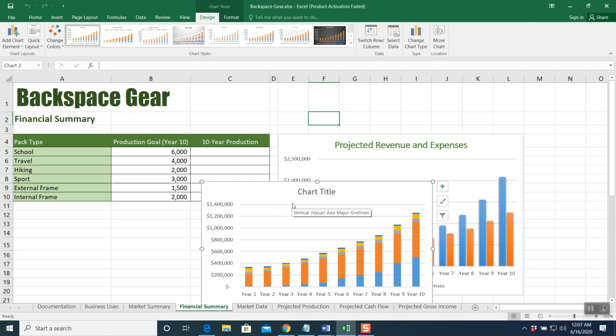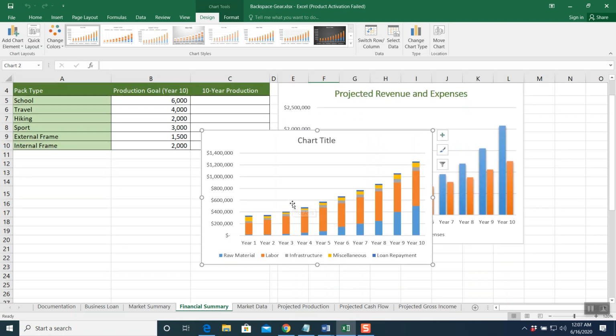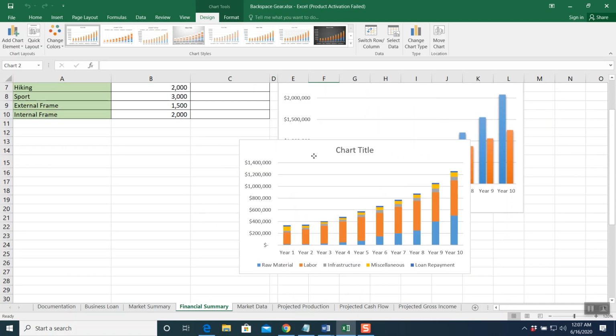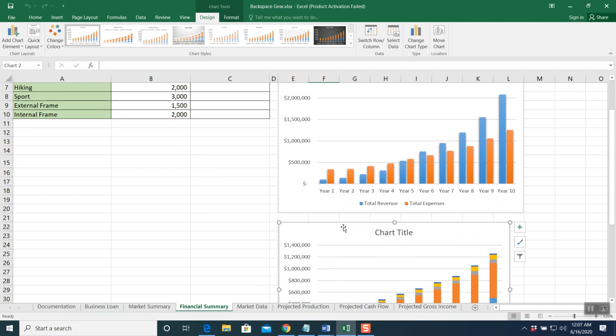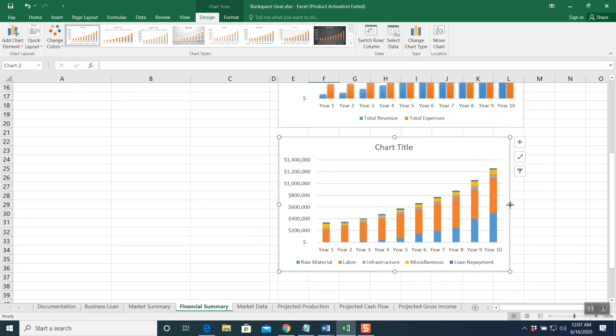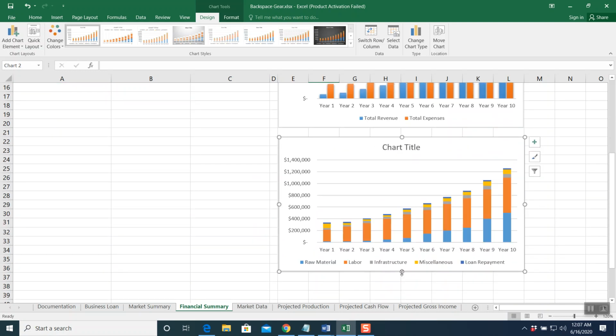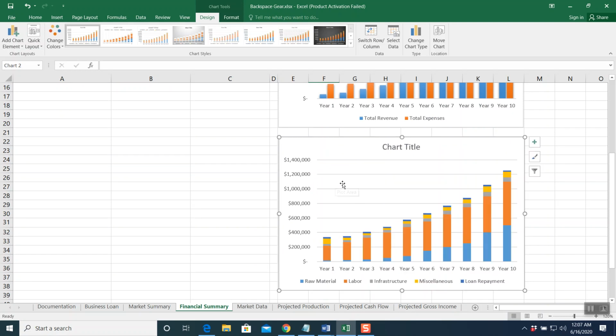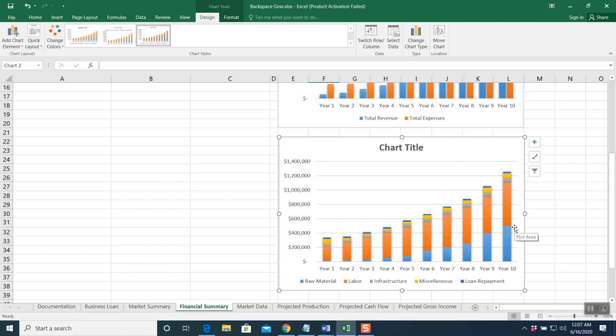First thing first, we need to fix this. Where? E22 to L38. E22 to L38. No problem. I move it down to L38. Fixed it. Done. Second step done. Third step, I need to change the style. Click on the chart white area and go to design and the style. What style? It says style number 11, which is the last one. I click on it, change the style.